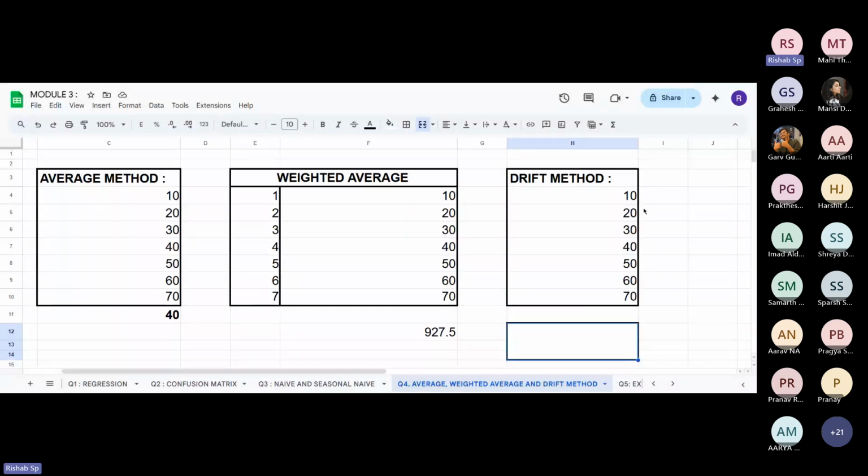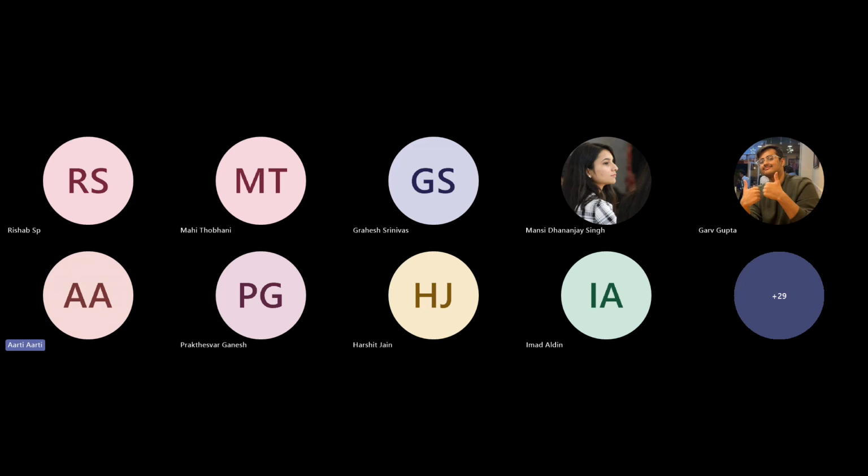Predict that. So we'll take 10, 20, we have a gap of 10, right? So 30, 20, we have a difference of 10. So the difference is 10 itself, 60, 70. So we predict that the next value will be 80. This is basically the drift method. So there is a linear pattern in the data, and we follow that itself to predict our data. The difference will be constant across all the values. Yeah, correct. There should be a linear pattern to find the drift data.